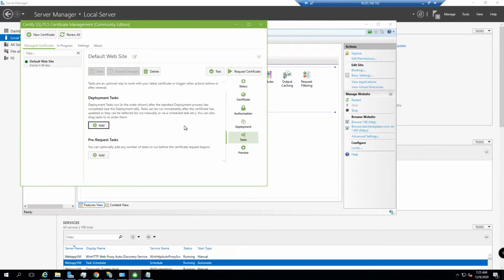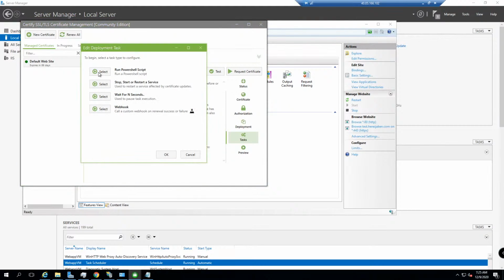So yeah, that's that, isn't it? Pre-request tasks. So I can run a PowerShell script.